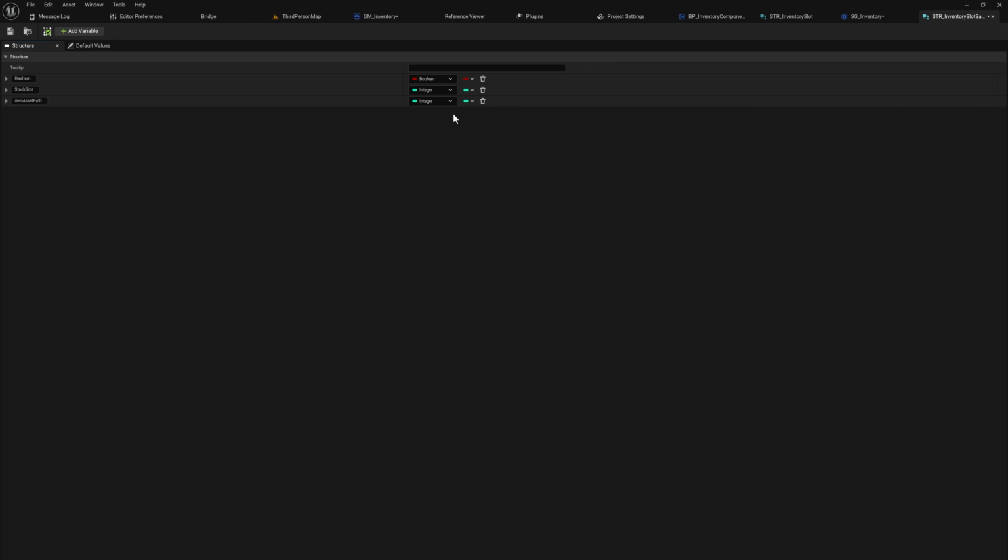So what we're going to be doing is we're going to be saving the path of the item asset, so where it exists in our project, as a string. So that way, when we get an asset, we can get its asset path, save that. And then when we need to load it back in, we can use the asset registry to get the asset from its path and load it back into the right place and do it as we need to do.